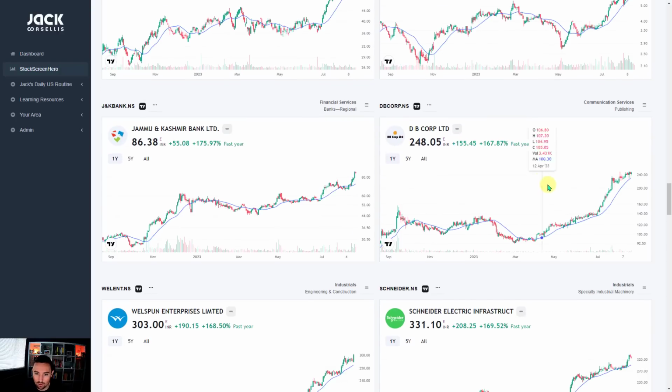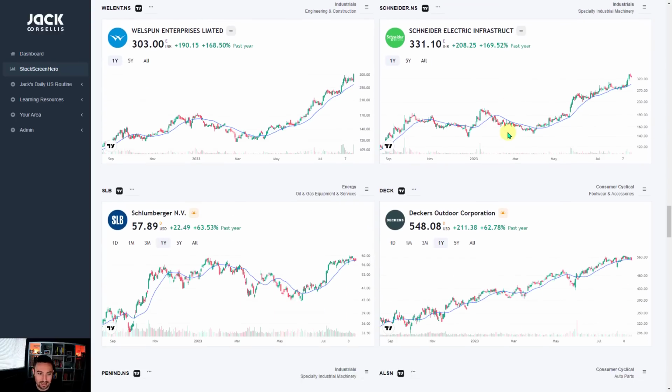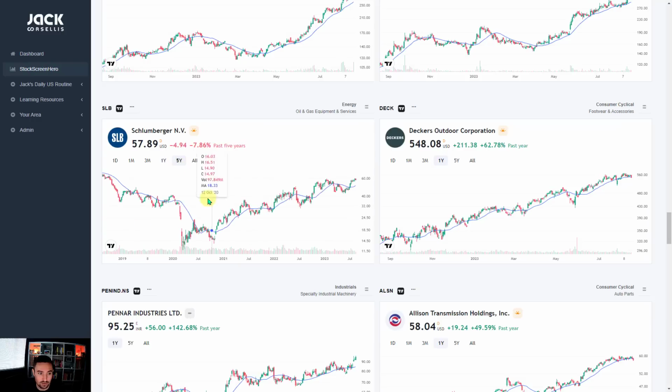And then DB Corp, Indian stock, a couple of shakeout demand tails, 21 starting to catch up. That looks pretty interesting. Potential kind of maybe flag type pattern forming there. So I'll be tagging that one, so you can see how quick it is, how easy it is. Schlumberger, I'll finish with this one, potentially building a big cup and handle type pattern. So what I could do here, if I wanted to go and look at it on the weekly, see here, potential cup and handle.